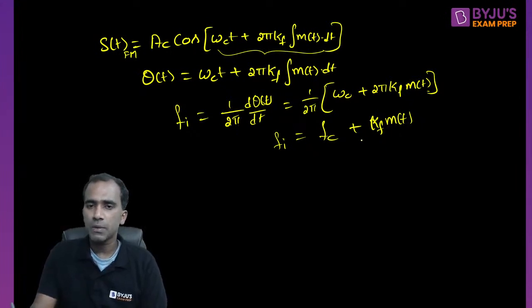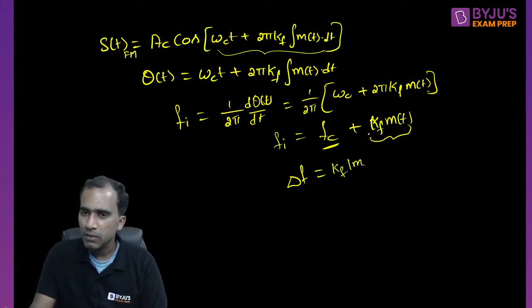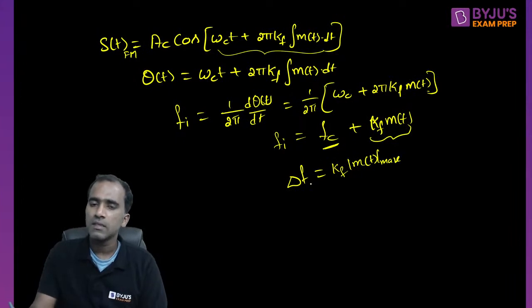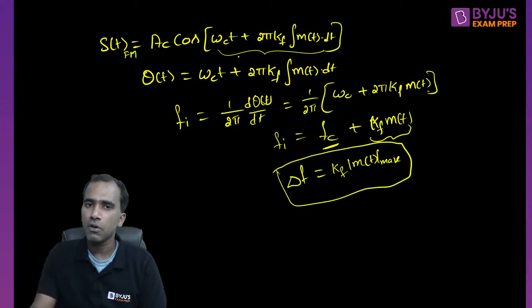When you get the instantaneous frequency, this is the base frequency, and the deviation is because of this part. The deviation is because of the message part. So the maximum frequency deviation, you can take it as del f or del f max. The maximum frequency deviation is decided by this part. Whatever is the maximum magnitude possible in the part that is responsible for deviation, that will decide the maximum frequency deviation. Okay, any confusions, you have to follow this procedure. This is the general one.